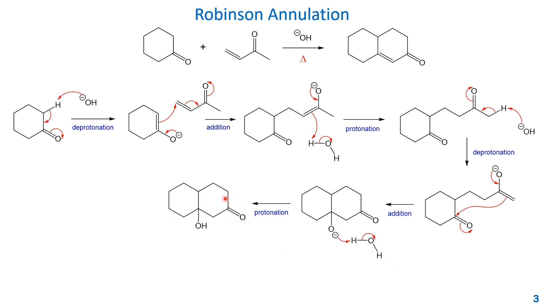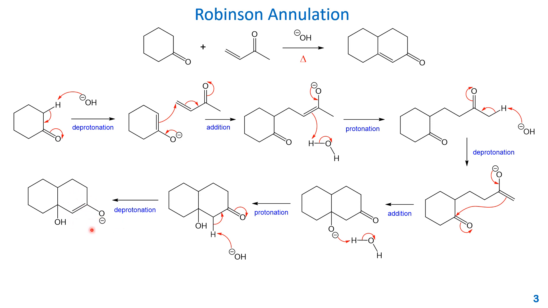Now this is the neutral intermediate — this is the aldol reaction product. Next it will undergo an E1cb mechanism to lose water — that's dehydration. The first step: the alpha proton will be deprotonated by the base again. The hydroxide takes this proton; deprotonation pushes the sigma electron back to form the pi bond and pushes the pi electron to oxygen, forming another enolate. This enolate then kicks off the hydroxide: the electron from oxygen pushes back, and pushes the pi electron here to kick off the hydroxide — which is again regenerated as catalyst. After this elimination step, you form the final neutral product, the fused bicyclic alkenone.